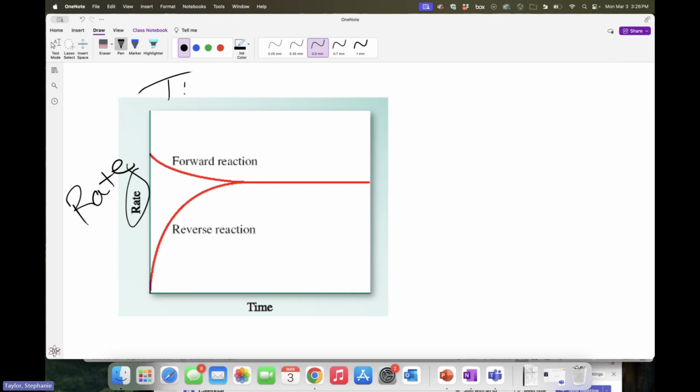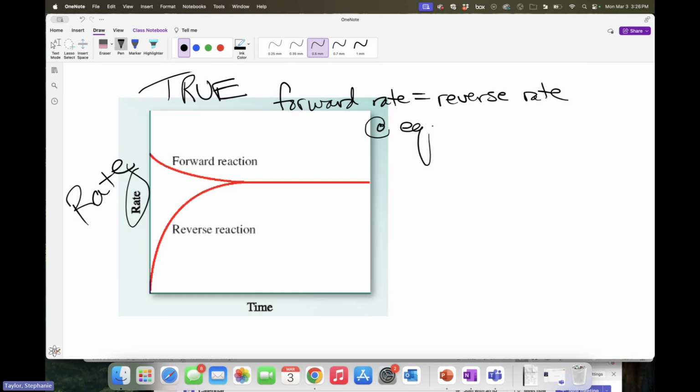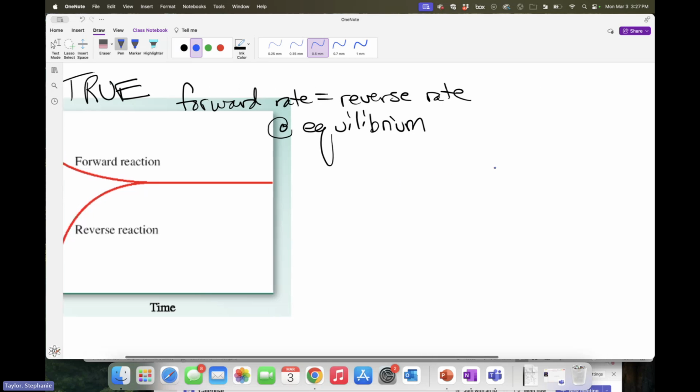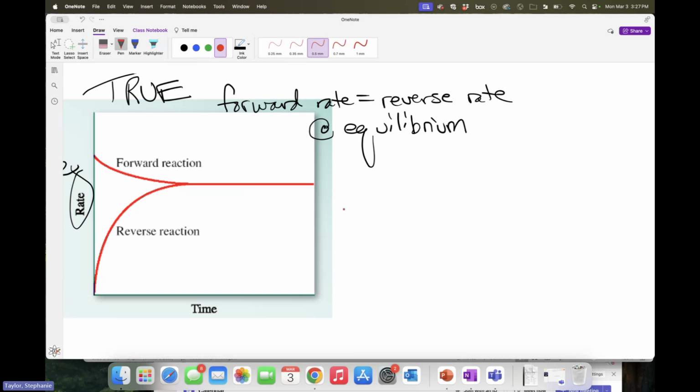So again, the thing that is true at equilibrium is that the forward rate is equal to the reverse rate at equilibrium. That's the true statement. And oftentimes when we want to talk about false statements, when we deal with the rate, we want to talk about the same thing we did before, which is a false statement. We'll make false red again. A false statement being something like the reaction stops.